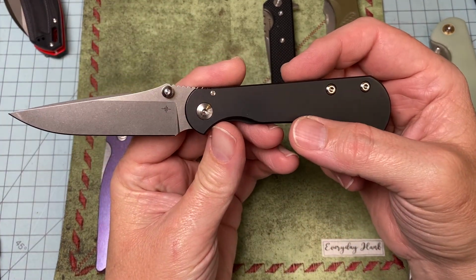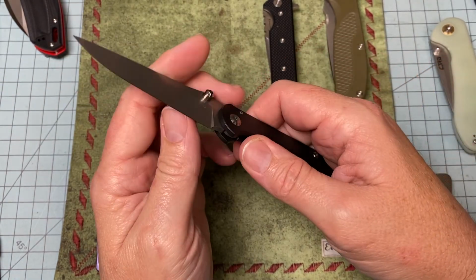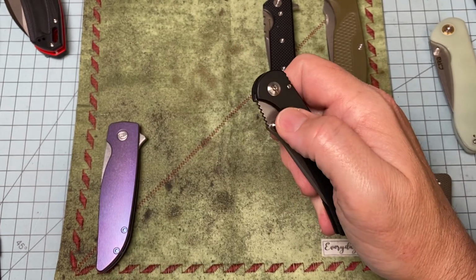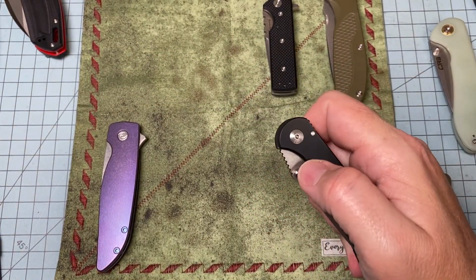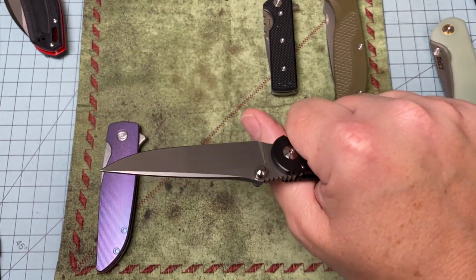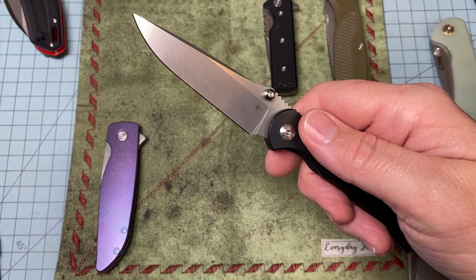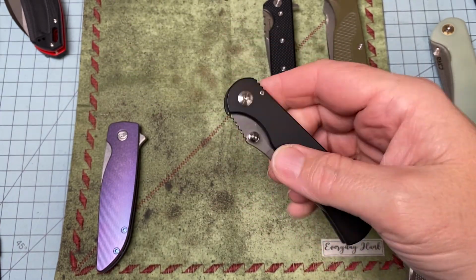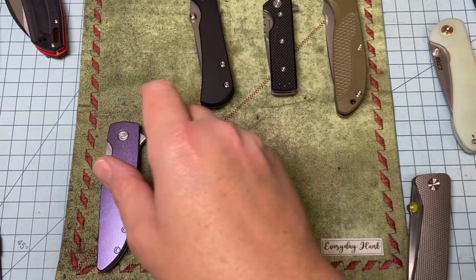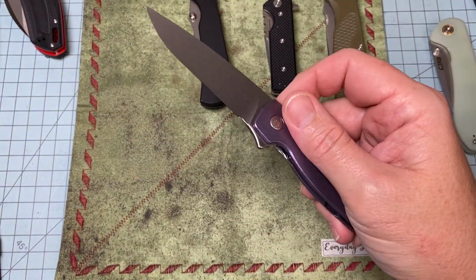And this is the Tour Knives Merchant 2.0. And it is 100%. The action on this is just fantastic. It feels good. The ergos are great. This one's PVD with the stonewash scale, and that's the way I like knives. The ergos are just killer on this thing. This is the Chris Reeve killer for quite a bit less money. This has been one of my favorite knives for a long time.